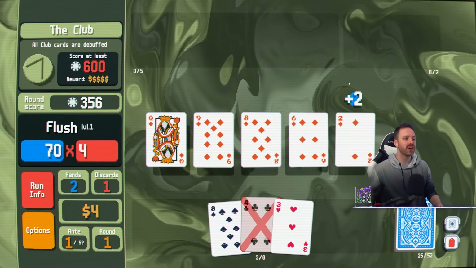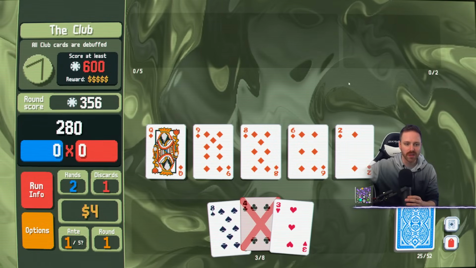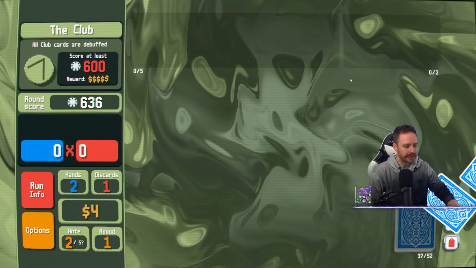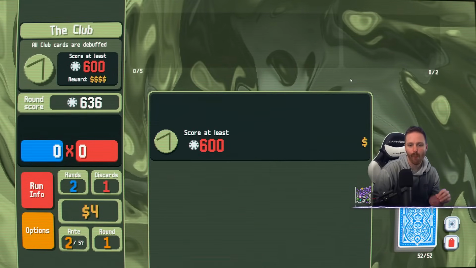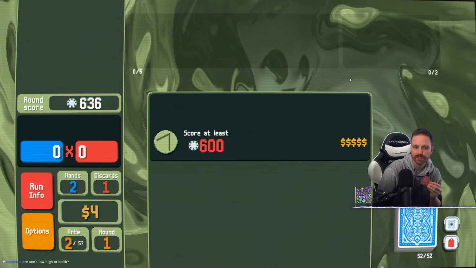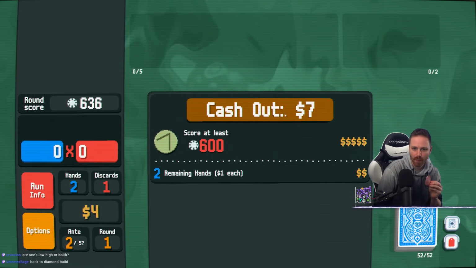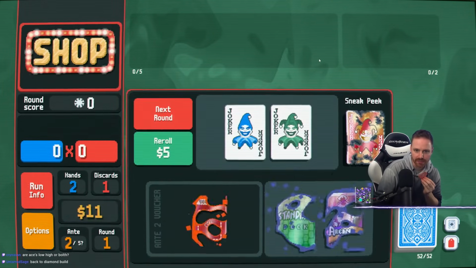If you guys are like, what the hell is going on, go back and watch the first Balatro video, where everything gets explained. You had two hands left, even. And then we're gonna get a bunch of stuff for free, including a foil joker. This is exciting.